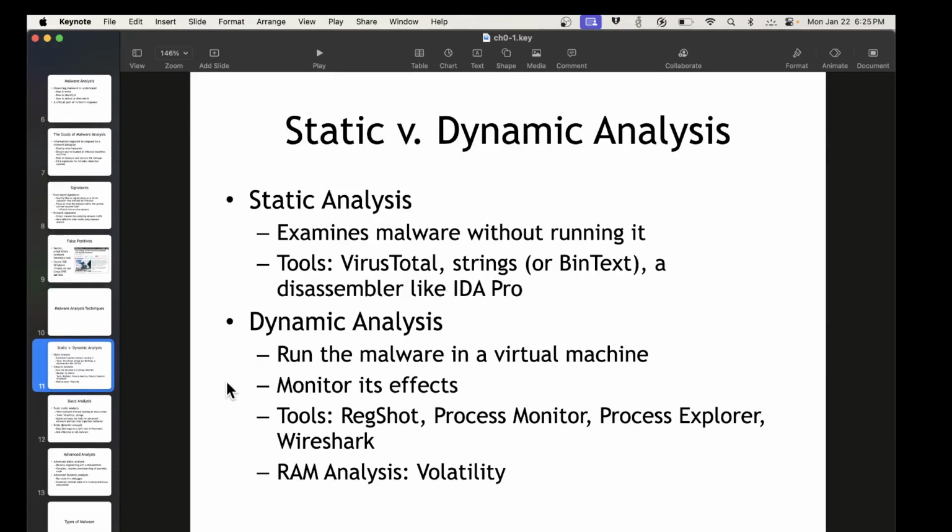There is some risk involved. It is good to have your machine isolated from the network. A separate hardware machine would be safest, but a virtual machine is usually safe enough, and that's what we're going to use. Although there is some malware that escapes virtual machines and attacks the host. That is possible, but it's not very common.